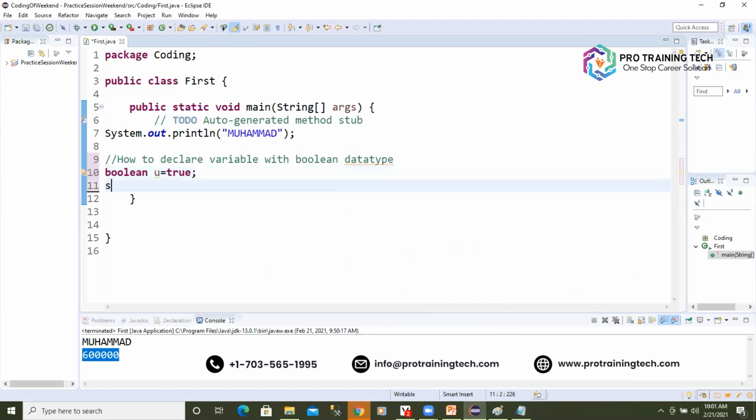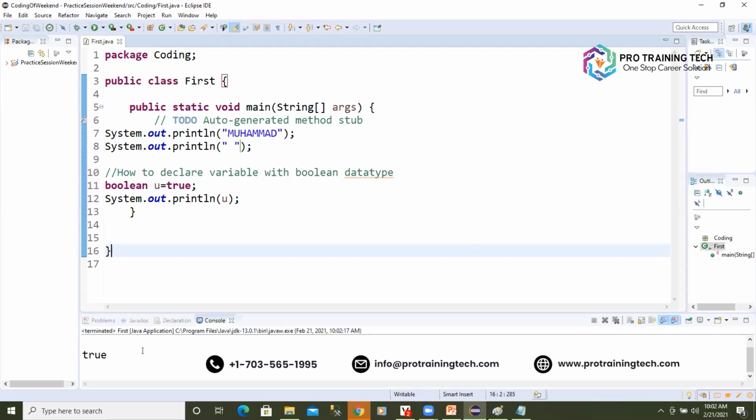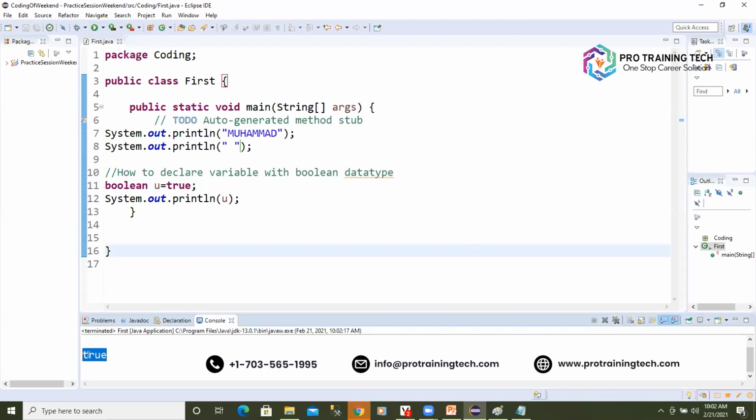Now if you want to print this variable value, just call u inside the print statement. Let me run it. Now you see here, guys, it is showing true.